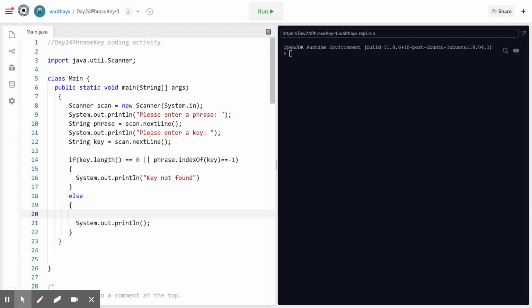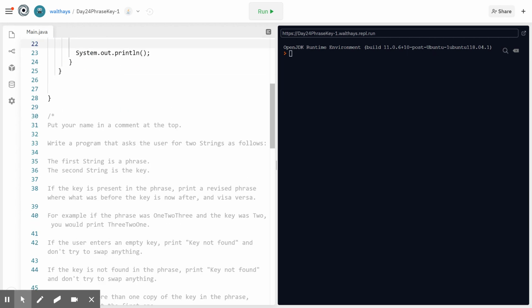I like to have an example. So dog, cat. All right, so I'm going to say bone is my key. And I just want to have this as an example, where we have something specific to talk about. So what I want to return is we're going to swap what was in front is going to be at the end, and what was at the end is going to be in front.